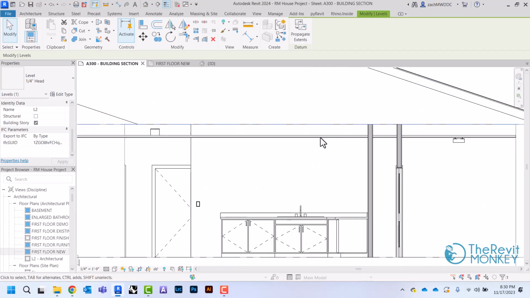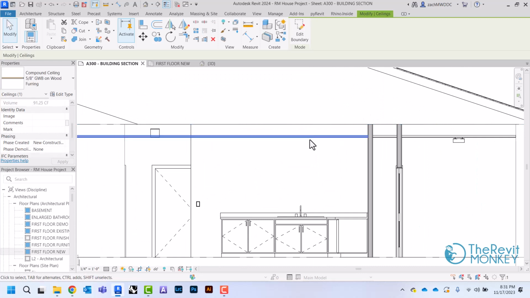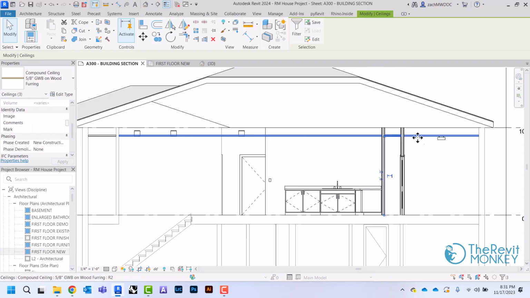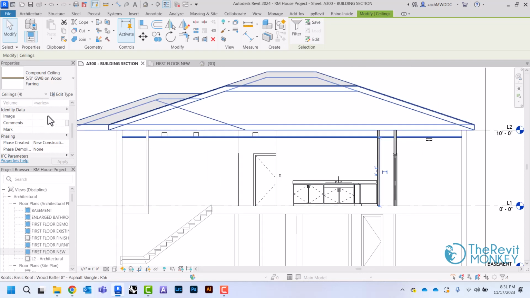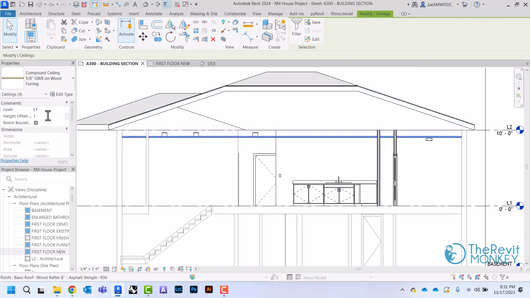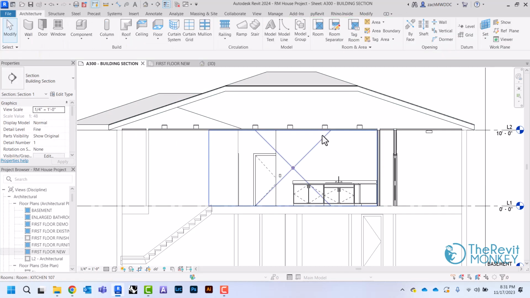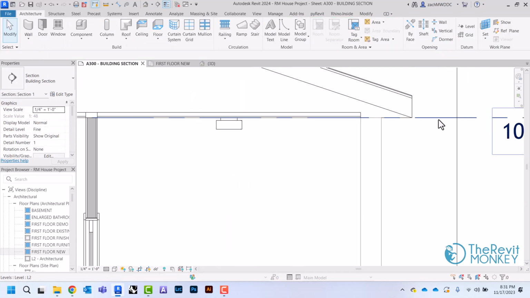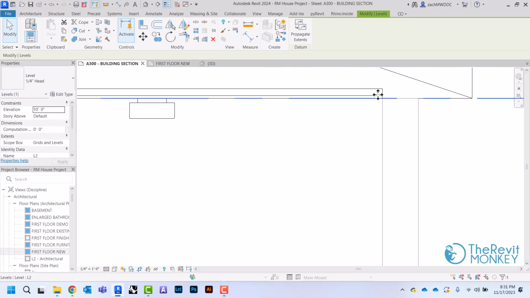The next thing is I have a ceiling here that's probably at 9 feet. So I'm going to move all of these ceilings up to 10 feet. But that puts it right at the same level, and I don't necessarily want it right there.